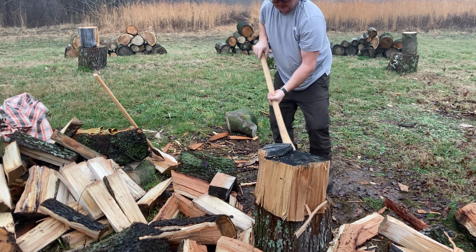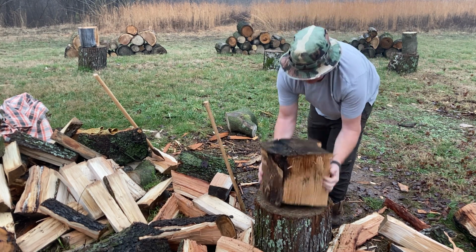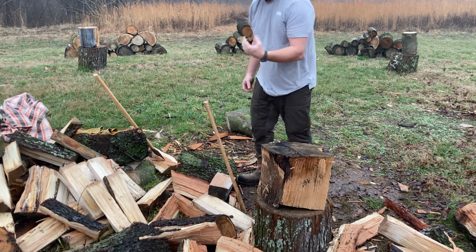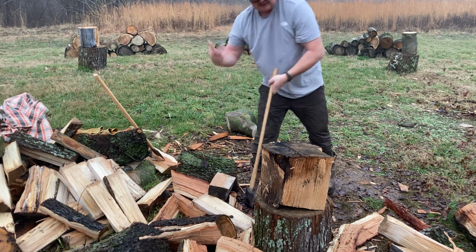What I usually do, wow, this is being a bear. What I usually do is, when I'm hauling wood to stack, I do it in the left arm because I've been splitting with the right.